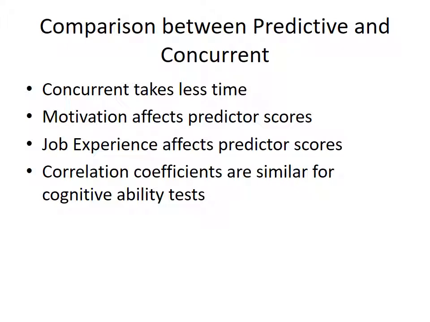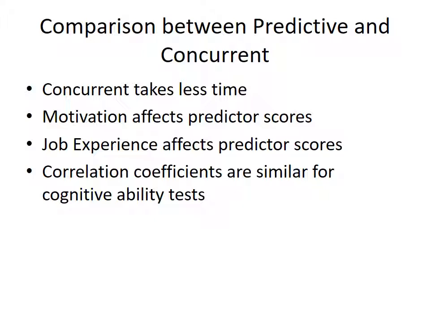However, it should be noted that motivation does affect predictor scores. So if someone's doing a concurrent study, you're probably not actually hiring or firing or promoting them, because you are basically measuring their performance and their outcome at the same time, which means they may be a little bit less motivated. They may also be more motivated if for some reason they're really motivated to do well on the test, but not necessarily motivated to do well on performance. Now, what generally happens with a concurrent validity test is we're actually measuring people that are already in the organization. That's how we can do concurrent validity. So we're not having to wait to get their performance because we already have it. So it's a pre-existing value at this point.